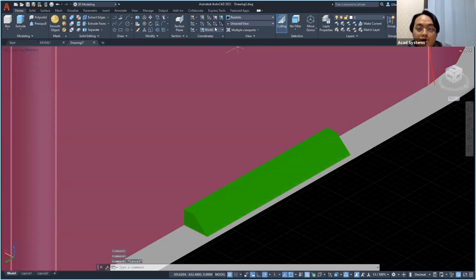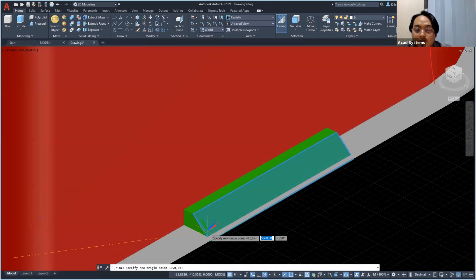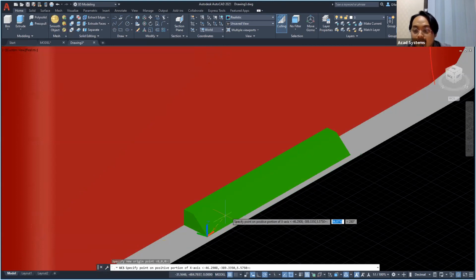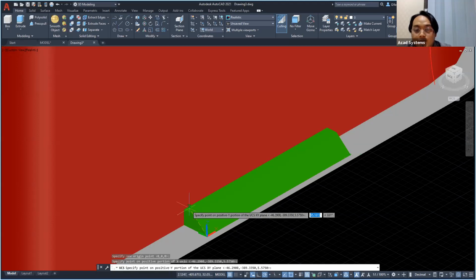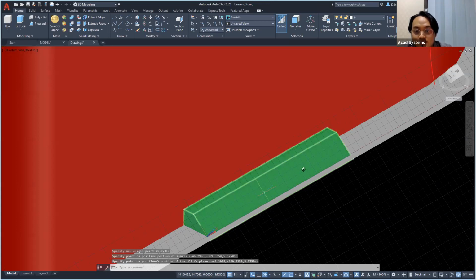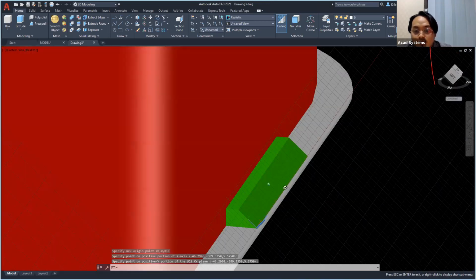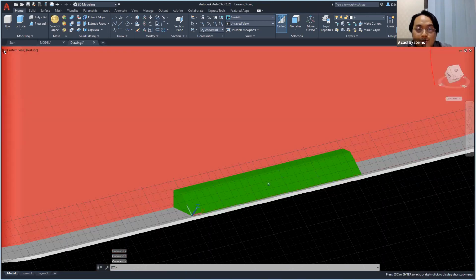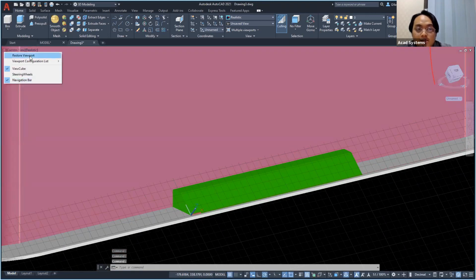Now what we will be using is the 3 point. For the 3 point, first we have to specify the new origin, then the second one is we specify the x-axis, and the other one is the y-axis. When we create it like that, notice that the grid changes, and it is based on the points that we chose before. This is because what we chose is the work plane. And now I can just restore the viewport.